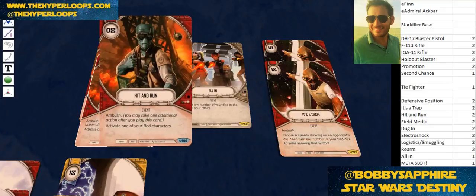And Hit and Run's just a great card to be able to do, sort of what Django does. It's really great against Django because they roll in response to your roll, and then instead of resolving your dice, you can just Electroshock or Defensive Position or whatever you need to do.